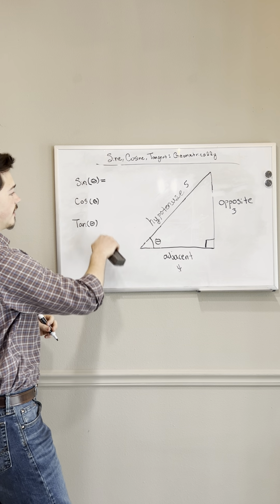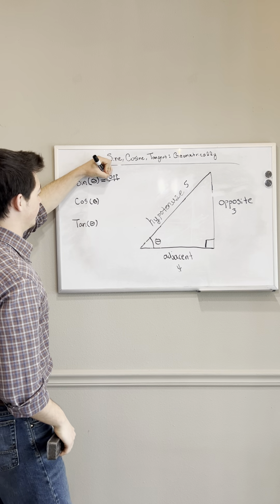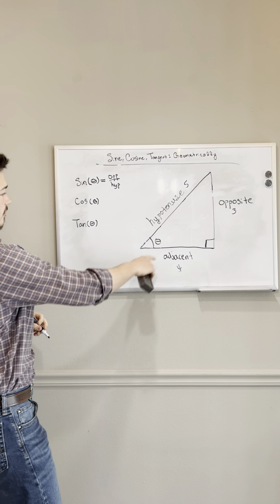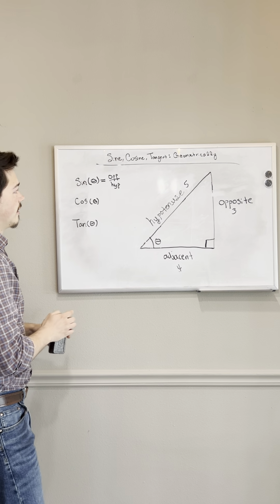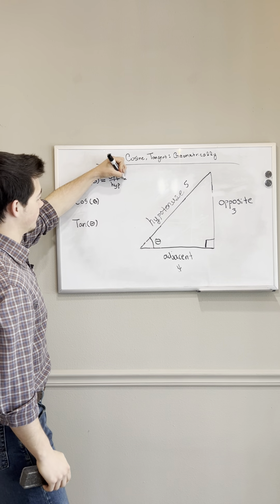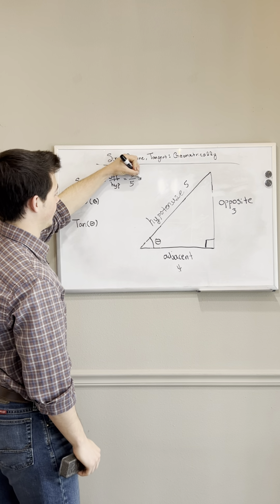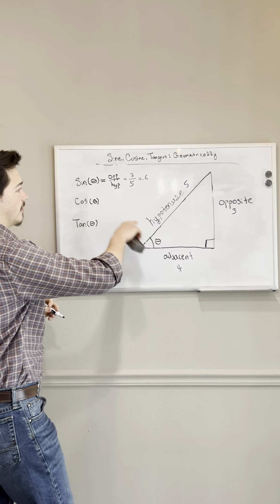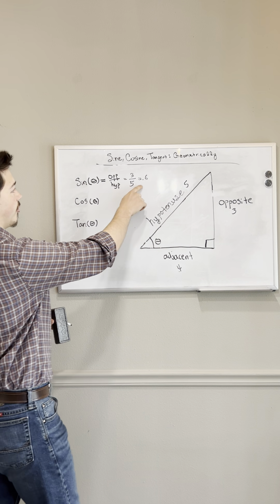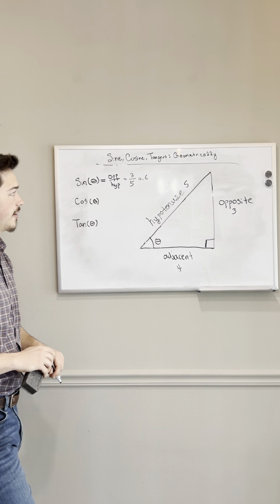So our sine of theta is going to tell us what is our opposite side length divided by our hypotenuse side length. And again, this is all relative to the chosen angle. So the side of our triangle that's opposite of our angle theta is 3 units long, and our hypotenuse is 5 units long. This gives us a ratio of our opposite side length relative to our hypotenuse side length of 0.6. So our opposite side length is 60% the length of our hypotenuse.